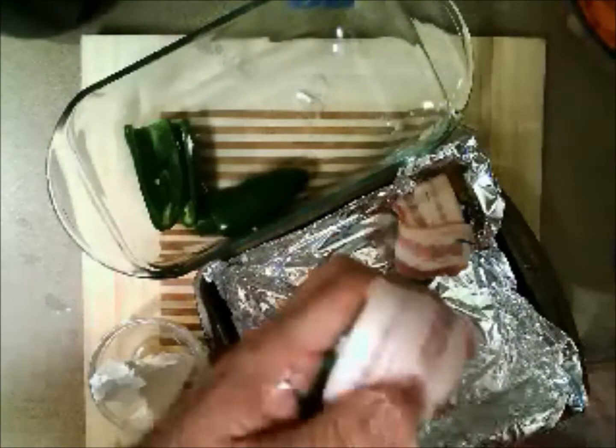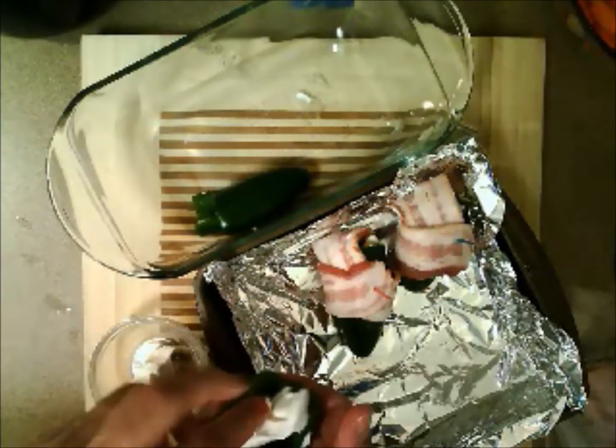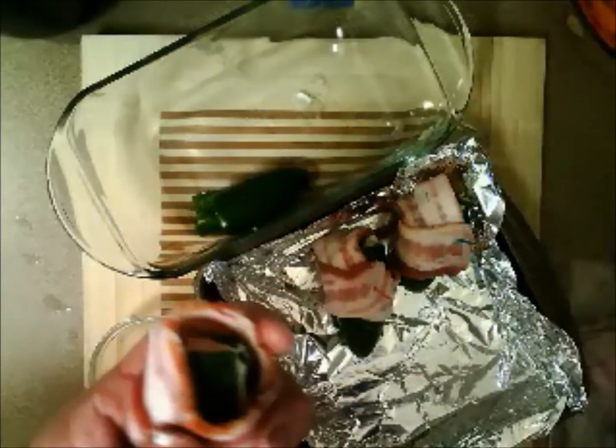One more piece of bacon. Wash our hands in between, get some more cream cheese for the next one. We're going to use up all the cream cheese so there won't be any left over. I did this on the grill and we've done it inside. It's going to go in the oven for about 20 minutes. If you want your bacon crispier, leave it in there longer, but the bacon will be done and cooked in those 20 minutes. Wrap it and go.